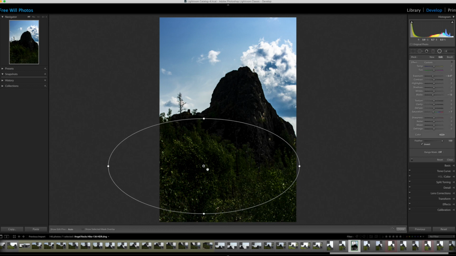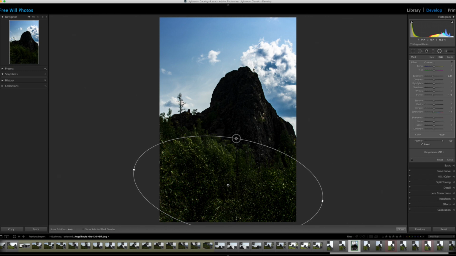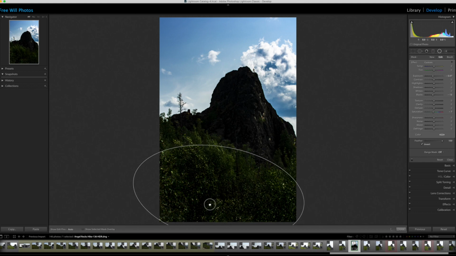I'm going to bring this brush and drop it right down here. Now, I know this looks weird right now, but it'll make sense in a little bit, because I don't care for these greens, and I'm just going to make sure that it covers the bottom there.